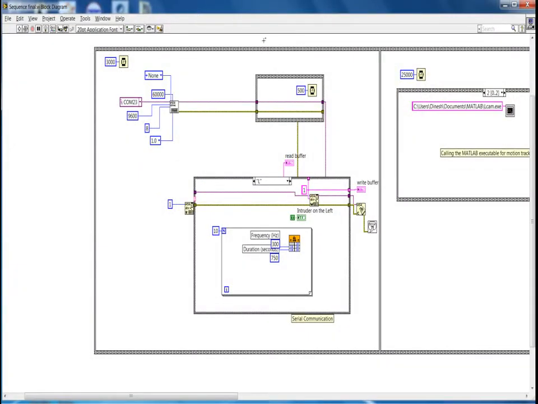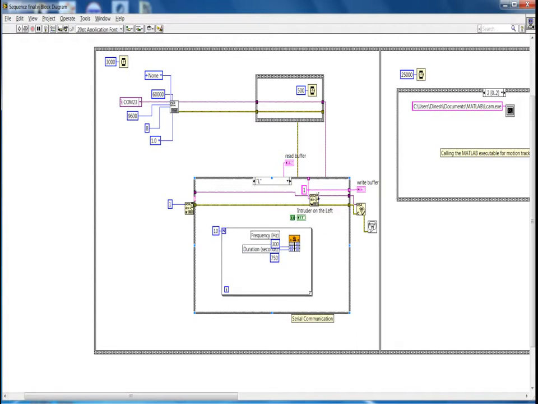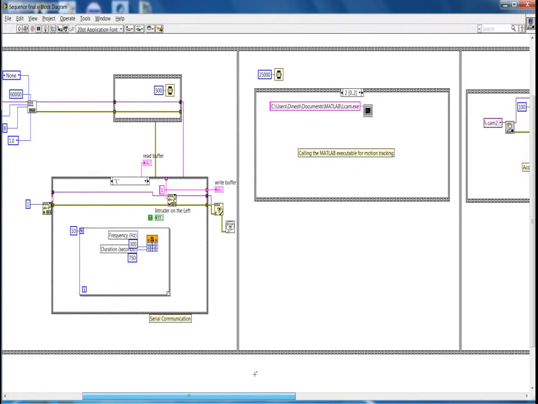Now let me explain about the block diagram of this VI. The whole block diagram is arranged in a flat sequence structure. The microcontroller unit has been interfaced with LabVIEW via COM23. The microcontroller unit sends two kinds of data, L and R. Based on the data, LabVIEW instructs the microcontroller unit to switch on the cameras. This VI represents the buzzer alert.